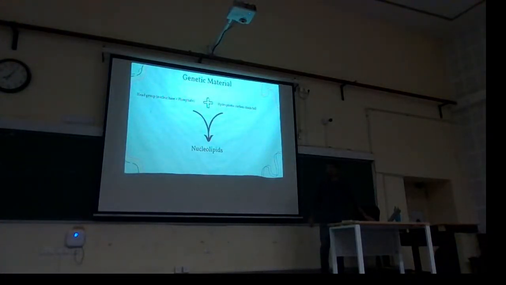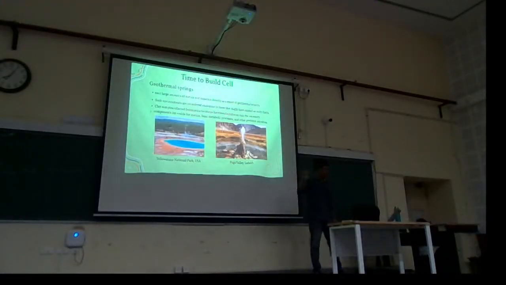So now we know that somehow we try to create genetic material, we go through metabolism, we go through compartmentalization. Let's try to build a cell. Before starting to build a cell, I would like to tell about geothermal settings. These geothermal springs are majorly present on the Earth's surface, and they emit metals, minerals, and they have some clays. Clay has catalytic ions. When I was in Pune, they brought this clay and tried to form vesicles in the presence of the clay. So clay was somehow supporting the vesicles to sustain over a larger pH range. Also, they can start some basic metabolic processes, and also they can do some other protective activities.